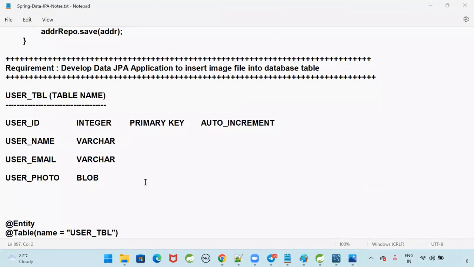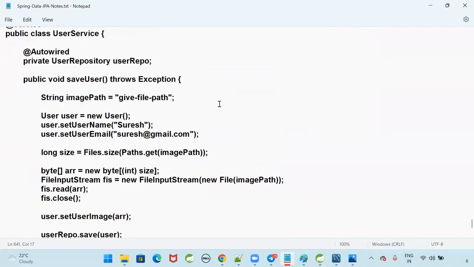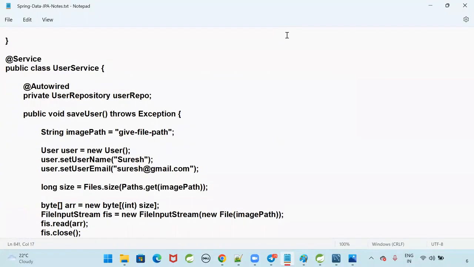So the remaining stuff is completed for Data JPA. You people need to practice transaction rollback, how to store the image and how to retrieve the image from the database. Tomorrow it is going to be completely a doubt session. If anybody has any questions related to JPA, any exceptions while developing this application, or any other technical doubts, we will discuss in tomorrow's session. From Friday, our Spring Web MVC is going to start.